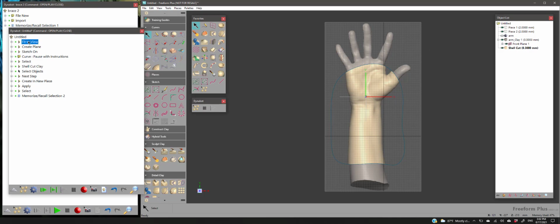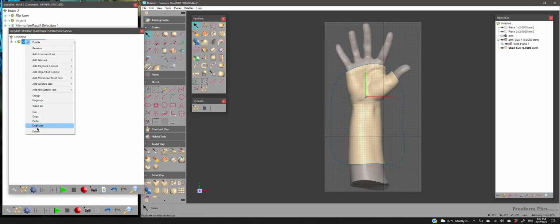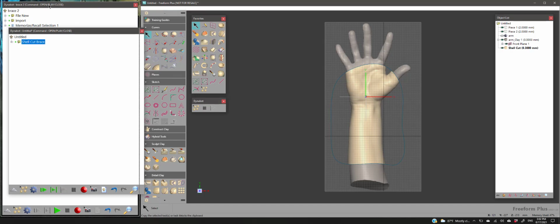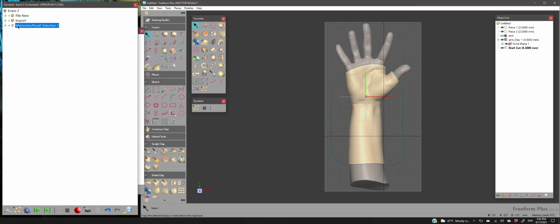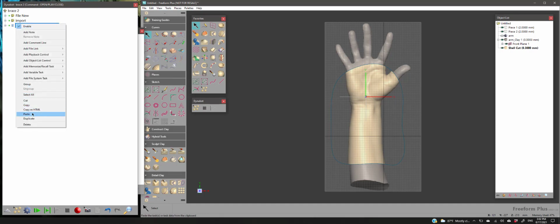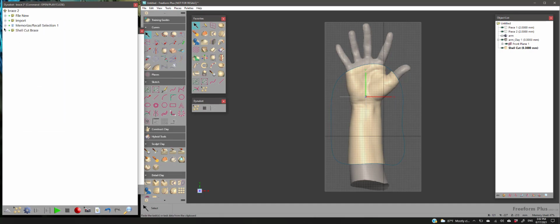And then I'll go ahead and it's good to have good organizational skills when you do this. We will call this shell cut brace, and then I'll go ahead and copy that directly after the memorize and then paste it.